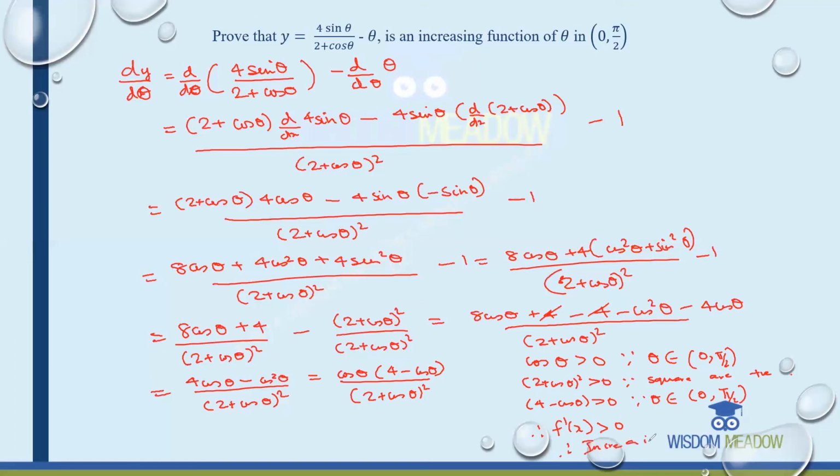Or you could do it by finding the critical point. You divide the number line. The number line is from 0 to pi by 2, not negative infinity to infinity. Solve for theta and then do it. That's another way of doing. So you can try that way. Fine. So this is how we do it.